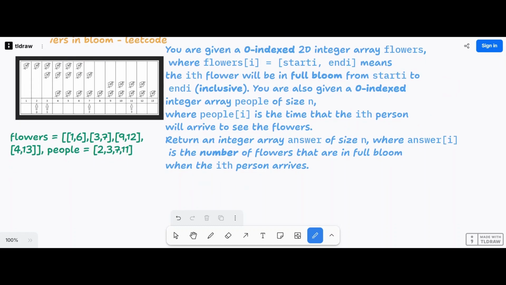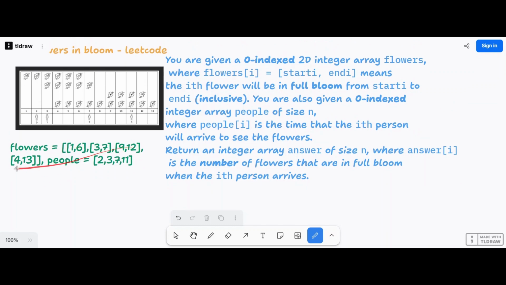Okay. Now, up until now, we have seen that there are n ranges, but here no lower bound or upper bound of n is given, saying that flowers will start from day 1 and go until this particular n. Here the start i and end i could be up to 10 raised to 9.